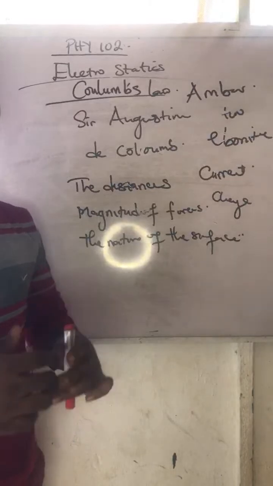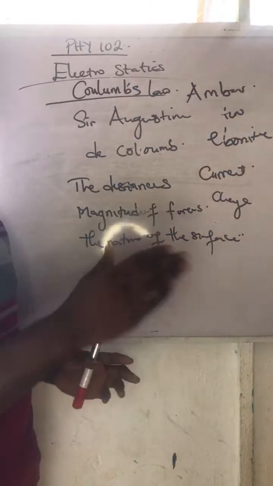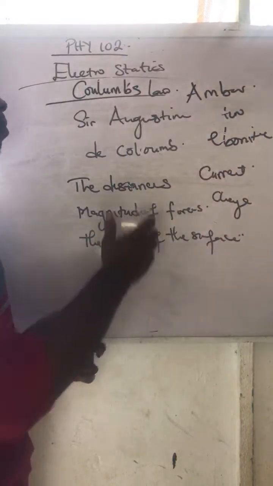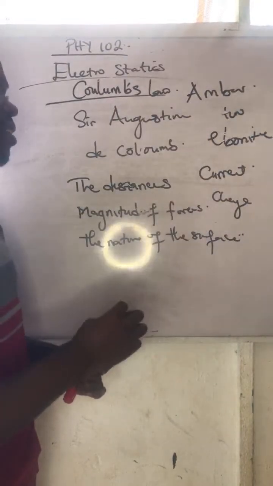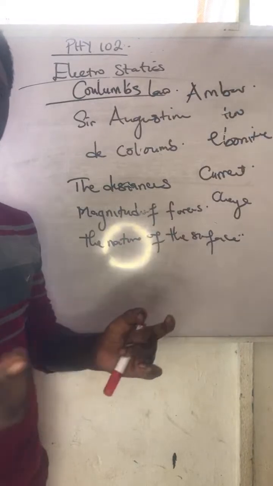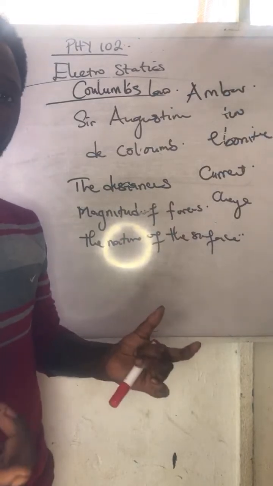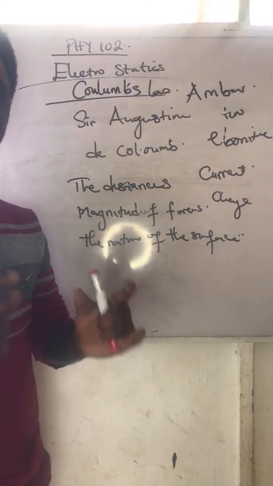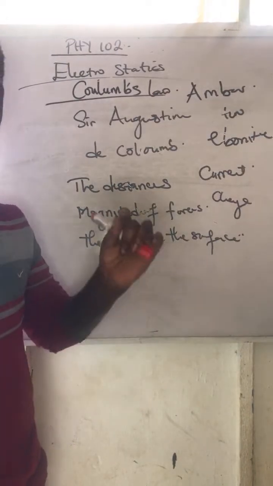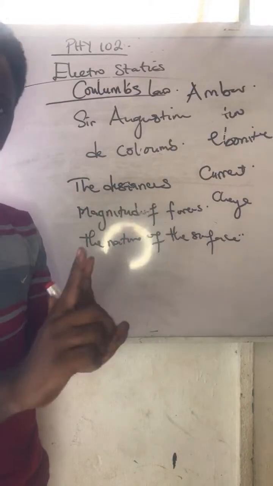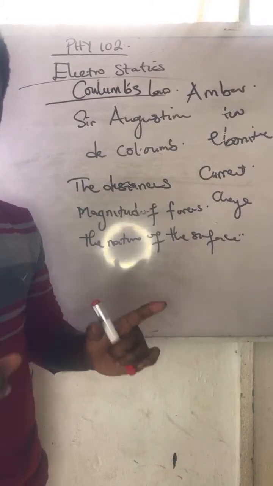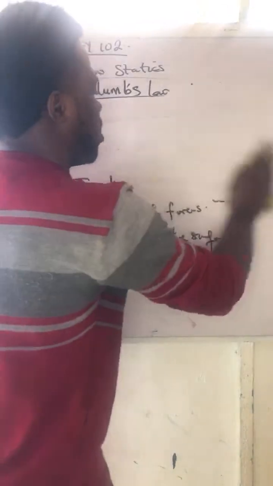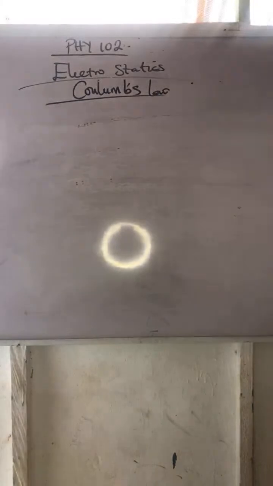Some people call it the law of electrostatic induction. Well, the basic thing is that it's about electric charges. He stated that when you have two charges, whether they are opposites or like, that is the same charges, when they are opposites there will be an attraction, and when they are the same charges, there will be a repulsion. So he stated that like charges repel while unlike charges do what?